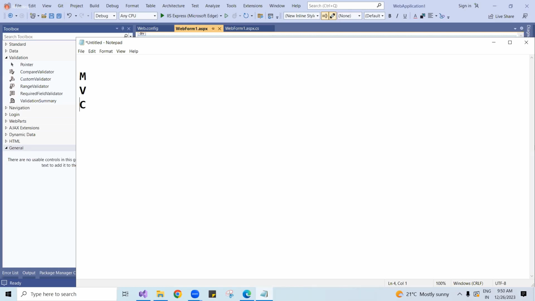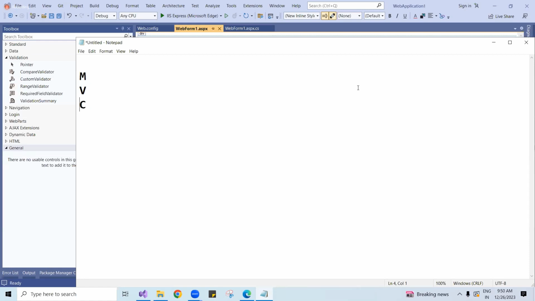What is that? So in ASP.NET, if you people remember one thing, what happened there? When you create a web form, what is happening there? It is creating 2 things. One is the ASPX file and the ASPX.cs file. Yes or no?